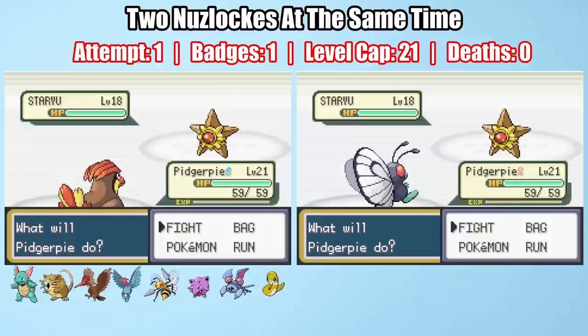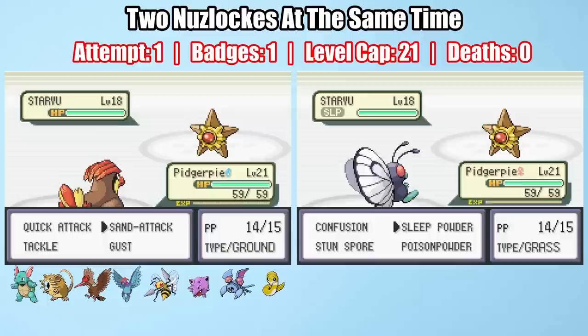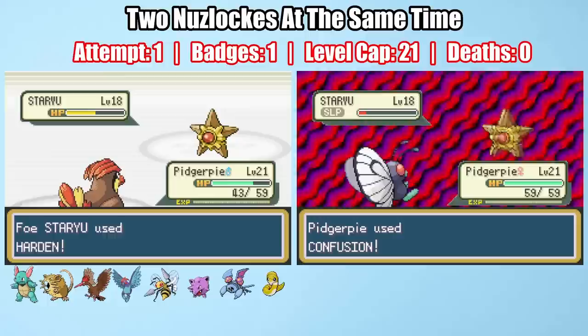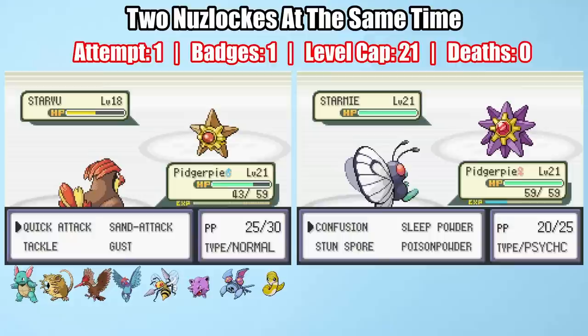I want to put Staryu to sleep on the right, so I put a helpful move in the same slot on the left in Sand Attack. Then I start doing damage, going for Quick Attack on the left and Confusion on the right. This leaves me in very different positions across the games, and sometimes that even leads to different Pokemon being out at the same time. But this doesn't change my rules, I still have to make simultaneous choices.